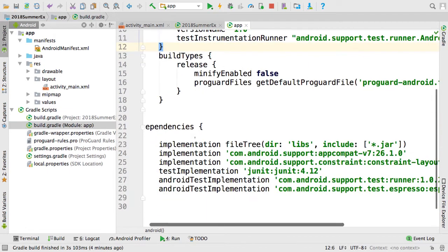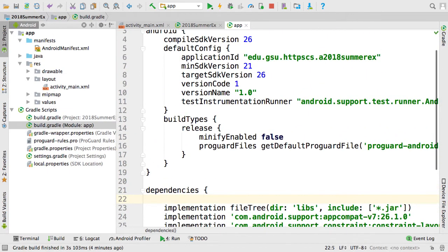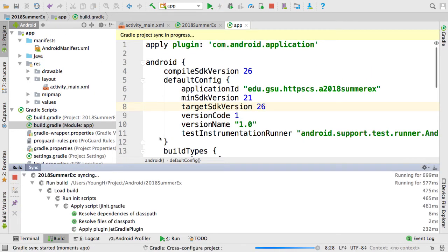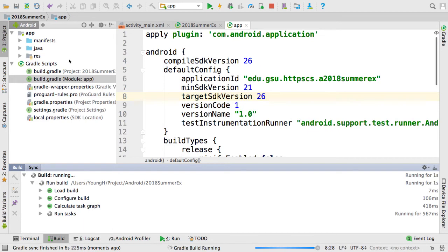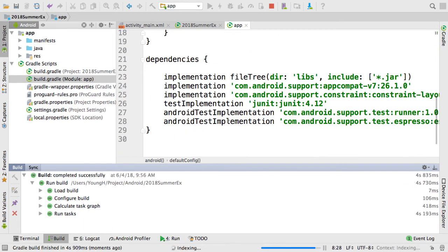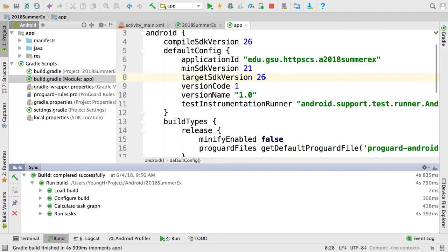So if you import a new third-party library or you change the SDK version, you have to click the button. Then the Gradle will readjust the structure of your project. Then after finished, you will have the changed SDK version.